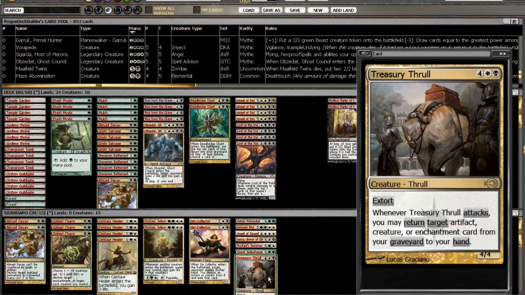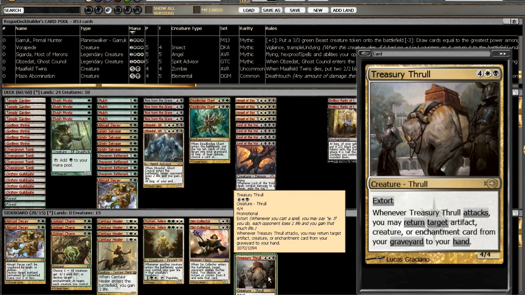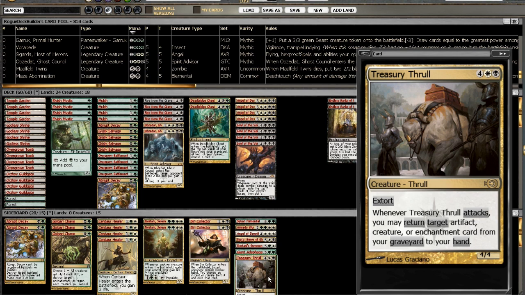Another one that I'm really thinking about is Treasury Thrull. With the Whip is awesome. So you cast it with the Whip, it attacks, you get to return an artifact, creature, or enchantment from your graveyard to your hand. Again, you get to get back something for nothing, basically.